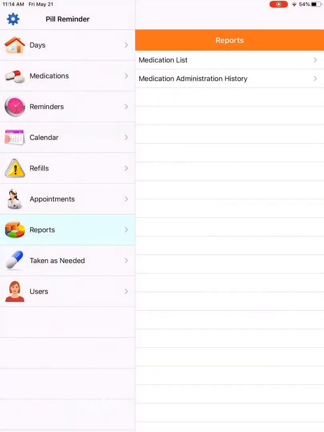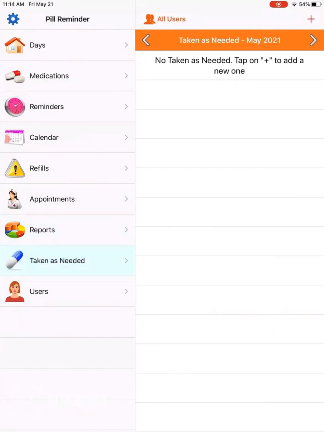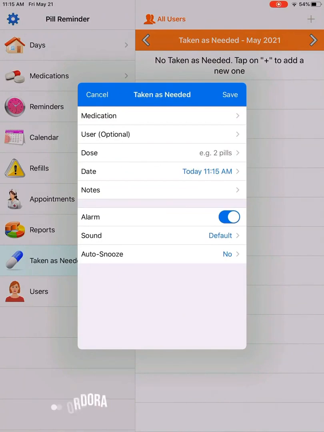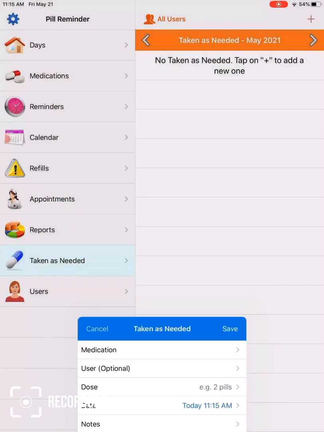On the left-hand column, it says taken as needed. So tapping this just allows me to see any medications that I may take as needed. So take as needed might be just a medication like Campho-Phenique. I get cold sores every once in a while when the weather changes. So I would tap plus, and, again, I'm not going to, but I would fill in all that information like we've done before, and then save it at the top. And again, this is the same thing as when we were filling out the medications. It just pertains to only taken as needed. So we'll cancel out of this at the moment.